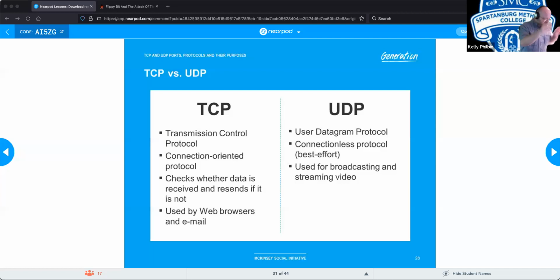Overarching protocols you will use with regards to the type of connection you're making from your computer to the other computer. So we have TCP, which is Transmission Control Protocol, which should sound familiar with TCP/IP. It is a connection-oriented protocol. It creates what's called a three-way handshake, where it's like, hey, I want to communicate with you. Then the other side goes, okay, let's communicate. And it's like, all right, good, let's talk. And it's all confirmed, and then communication takes place.